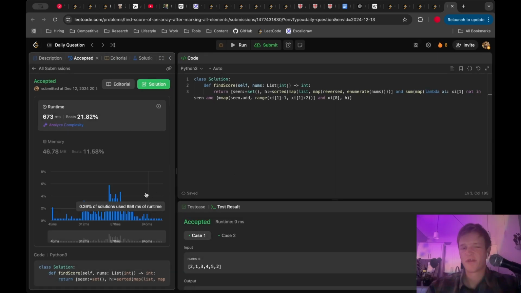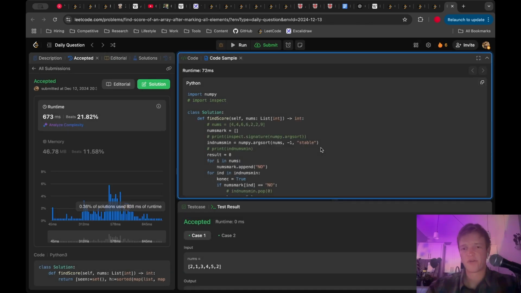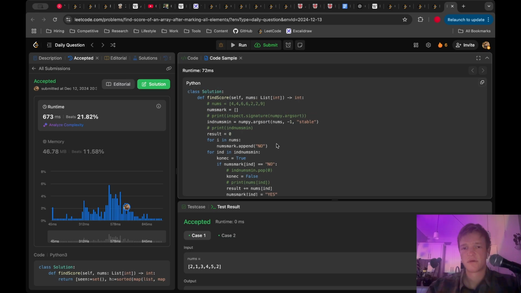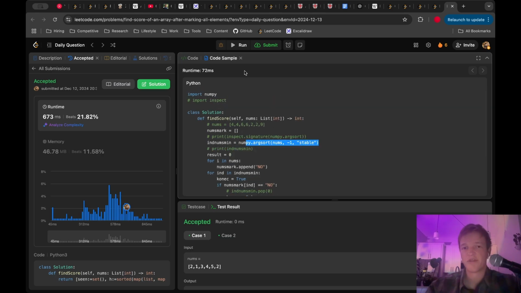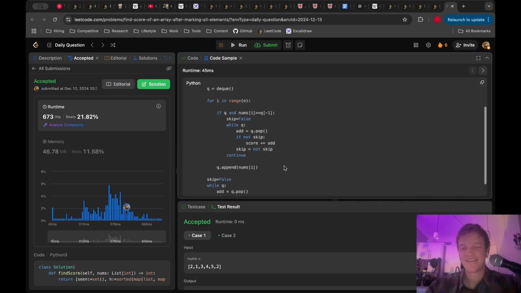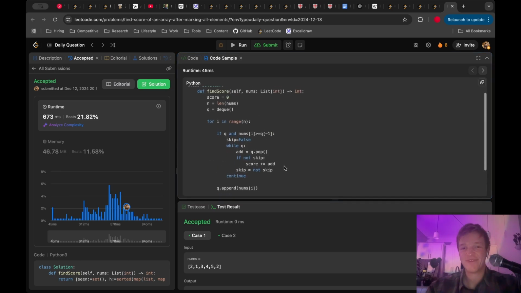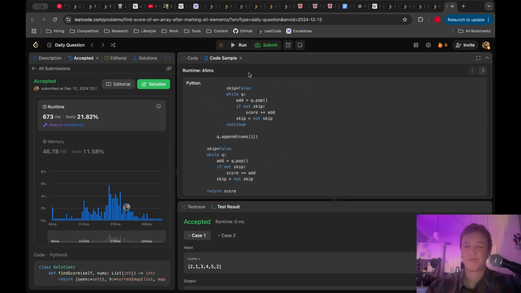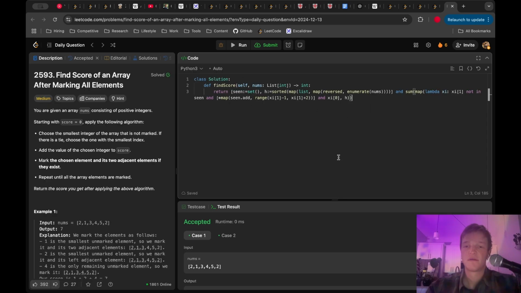Takes a really long time, but I would guess that all these are logarithmic still. Okay, this guy's sorted with NumPy, but it's the same thing, I would think. Maybe not. Oh, that's smart. Okay. Yeah, you could use a queue and be smart about it. So that's probably the right way to do this, but this is fine. See you in the next one.